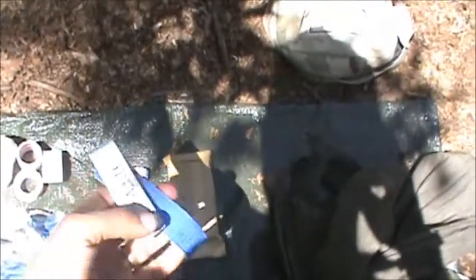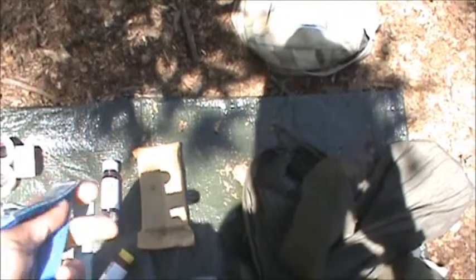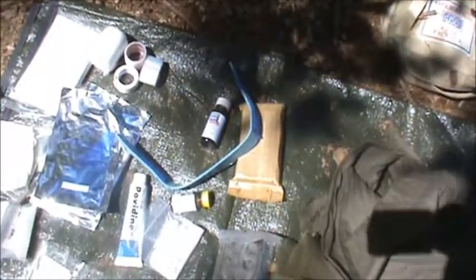Next I have this — you might recognize it as what an EMT would use to wrap around your arm when giving an IV or drawing blood. I use it kind of like a tourniquet. I already had it and it's pretty small so I threw it in my pack. In that scenario where I hit myself in the leg with my axe, I can wrap that around my leg, tighten it down, and help stop the bleeding.